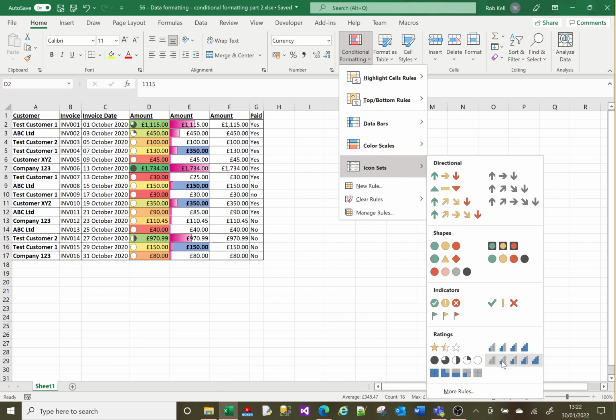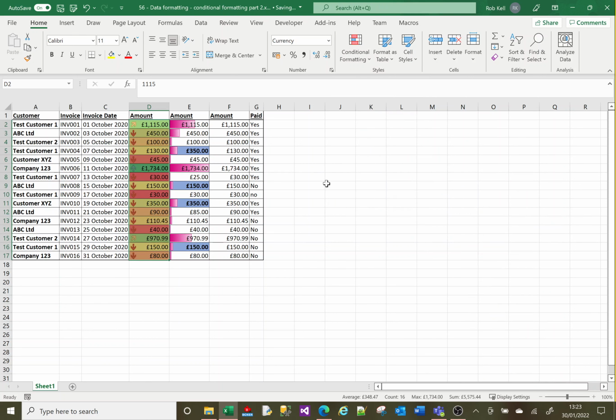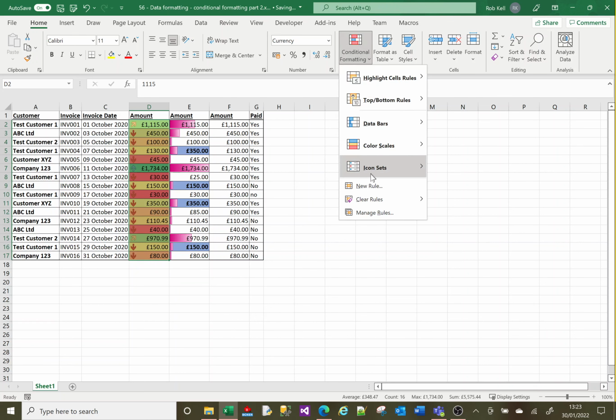So there's all sorts of different ways, different options available to you. All of these are kind of out the box and standard, so let me just select one of these. We'll just select that. I know what these arrows indicate just because I know what Excel's thinking, but generally the arrows might not mean a great deal to you out of the box. So what you are able to do is we can edit that rule, so we can look at the setup of that rule. So let me just go to conditional formatting, and we can go to manage rules.